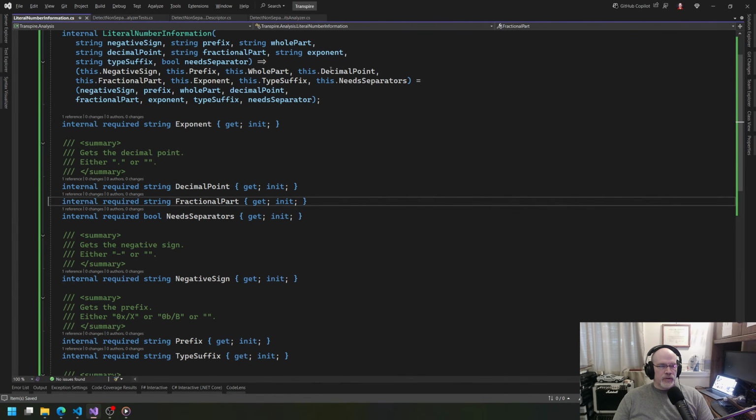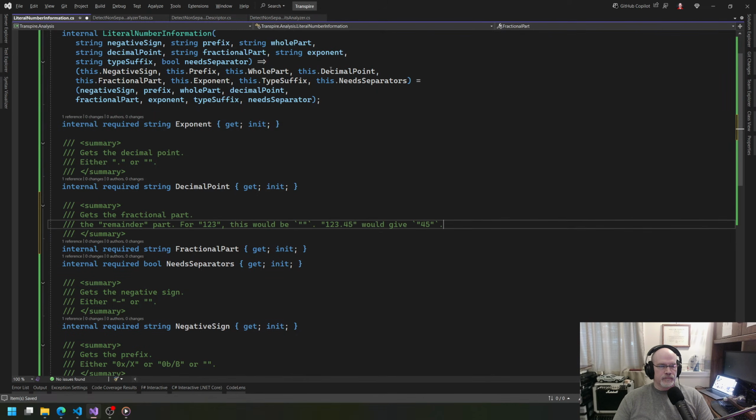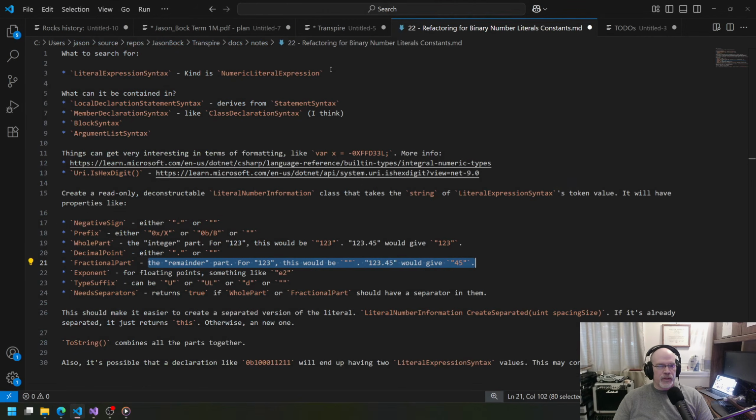Fractional part. I should have just said to Copilot, write me a class that will take a literal expression.